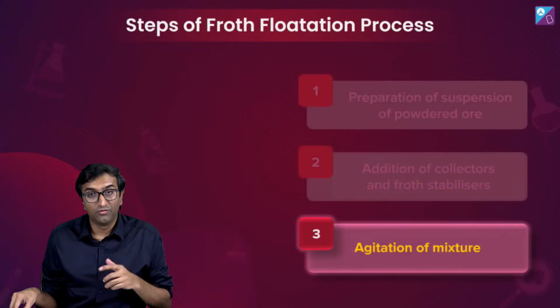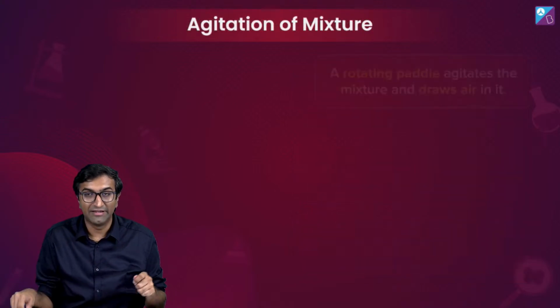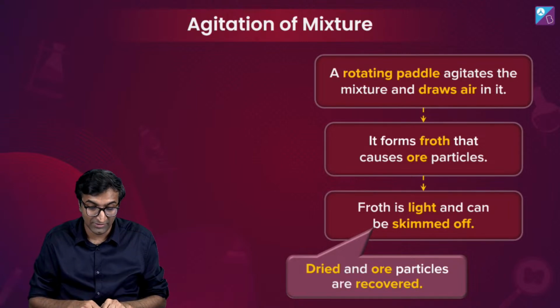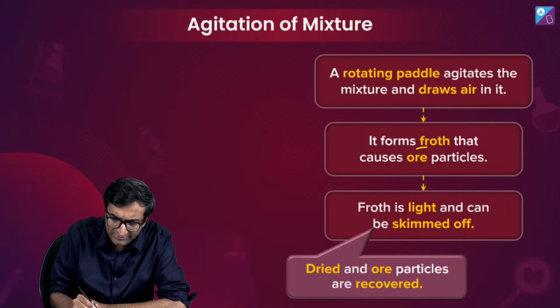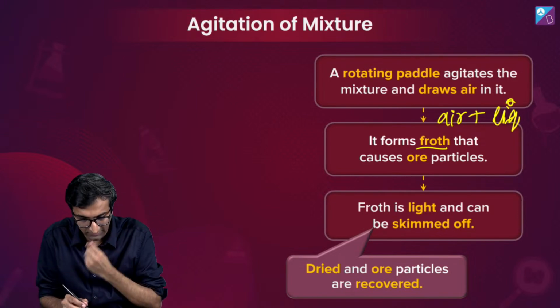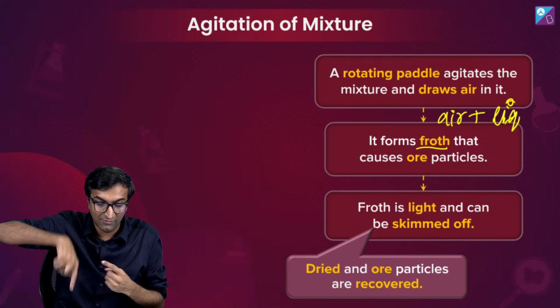Cool. So the last step is the agitation of the mixture, which is literally, you sit and you pump air into it. And because of that, something very fascinating happens. Right, froth क्या होता है? This is air and liquid, right? That's what foam is. Okay, so I get a rotating paddle, it agitates the mixture and draws air in it.